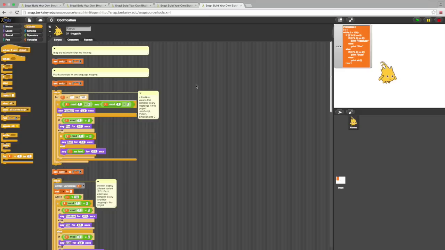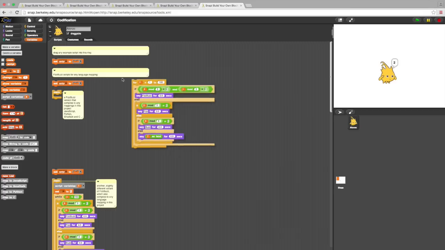There's an experimental feature called codification, and there's an example project on this. And basically what you do is you define a mapping between any of the standard blocks and text. So, for example, here I've got a project which, if I run it, just does FizzBuzz.